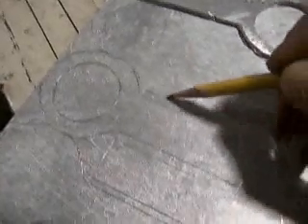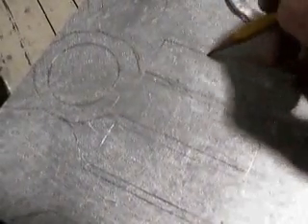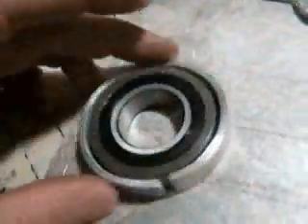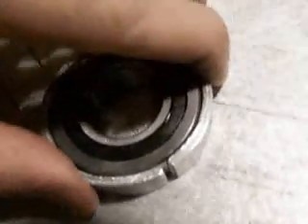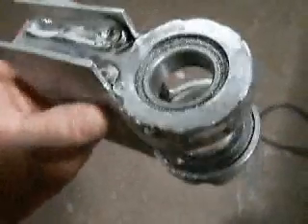What I wouldn't give for a machine shop, so I wouldn't have to make these by tracing this silly thing and then cutting them out. I can actually make these fit, which they don't, at least until I clamp it shut and weld the seam. And then these wouldn't be such a mess.